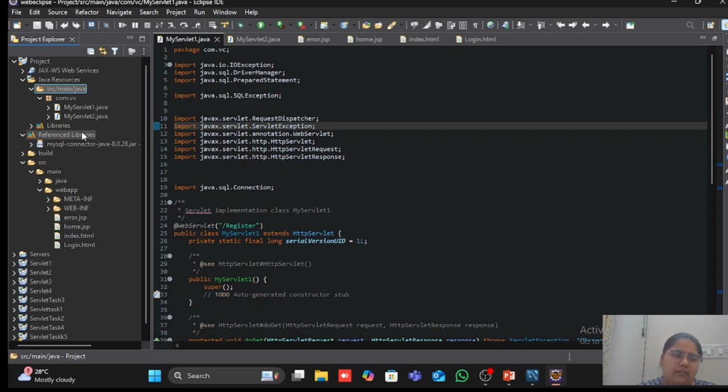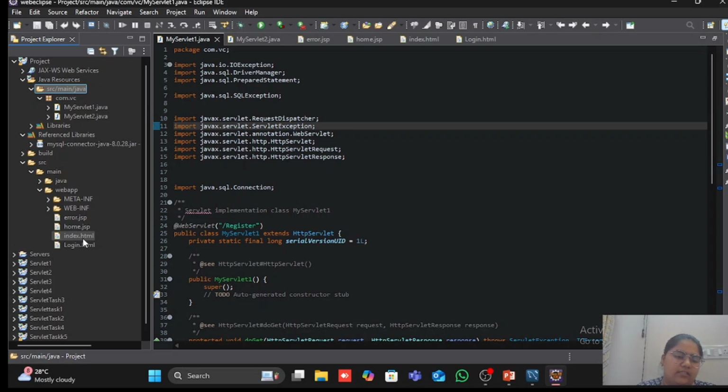Here we can see the reference library is MySQL connector Java. This is to connect Java and MySQL, as the driver class for Java can be accessed through the MySQL connector. And in the web content I have four files: error.jsp, home.jsp, index.html and login.html.